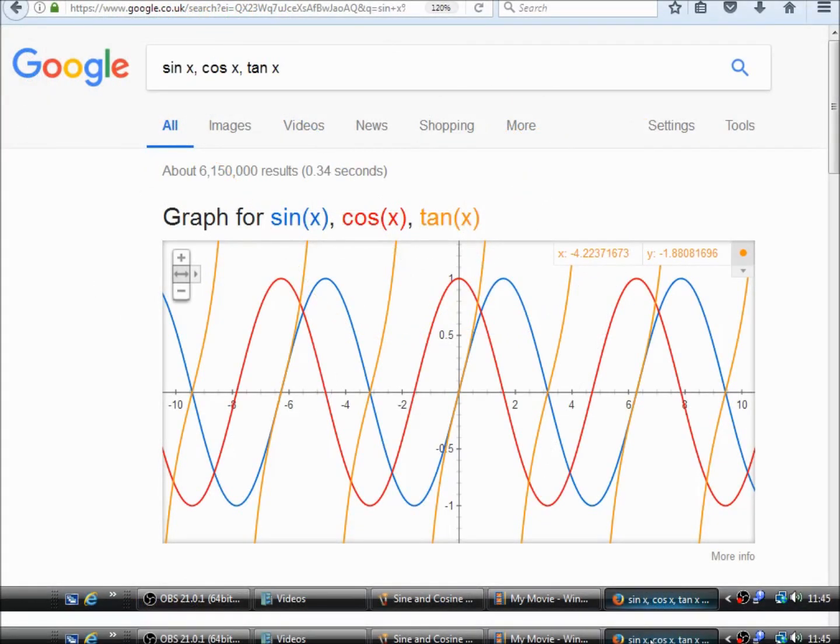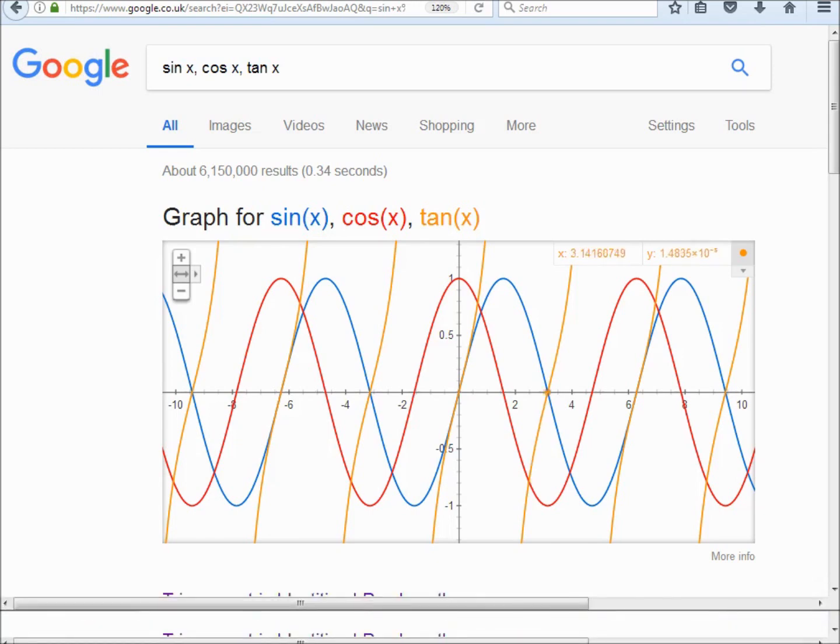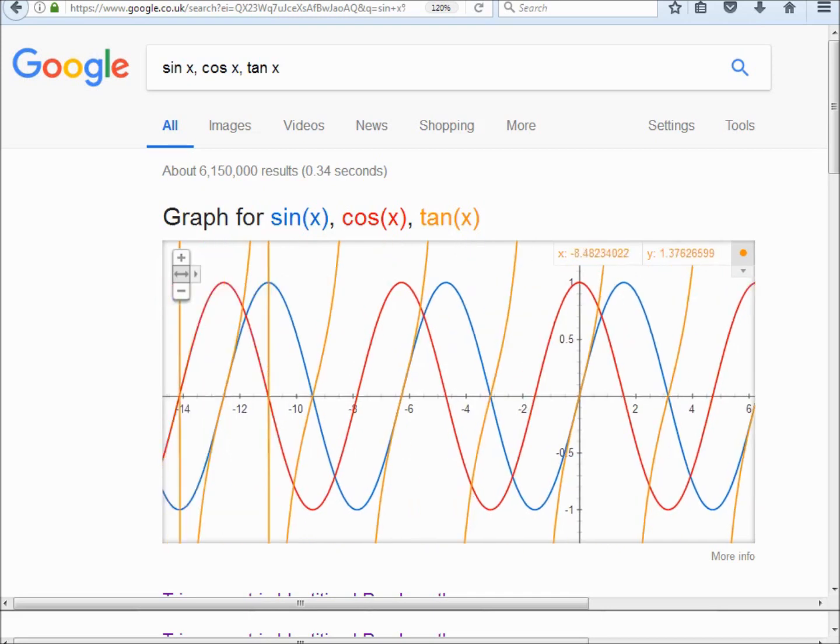Again, if we just type sin x, cos x, tan x into the Google search bar, it will give us a plot of the sin x, the cosine x, and the tangent of x. And as you can see, this shape of the curve is extremely steep. It just comes out of nowhere on the bottom and goes nowhere on the top. Again, the x-axis is in radians instead of degrees, which we've already looked at. So 3.14 would be right here, and that is pi radians, or 180 degrees, and the 6.28 would be here, and that is 2 pi radians, or 360 degrees. It extends the same periodically all the way up to infinity and all the way down to negative infinity.